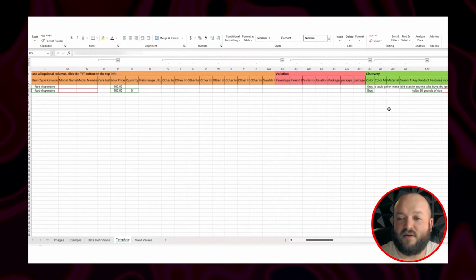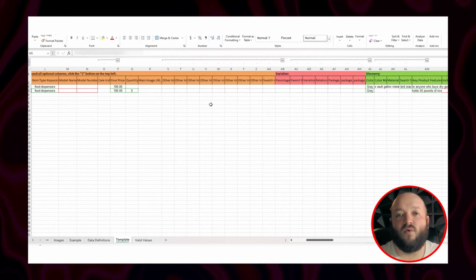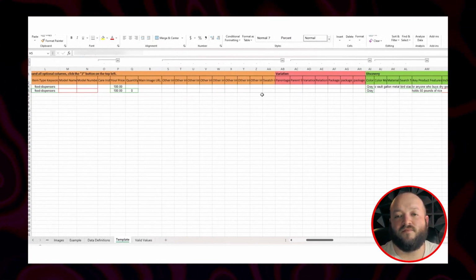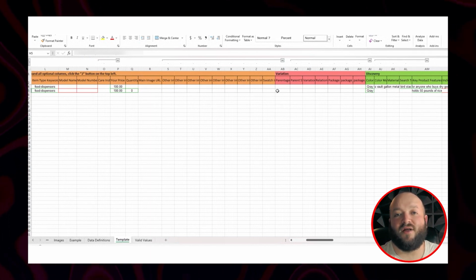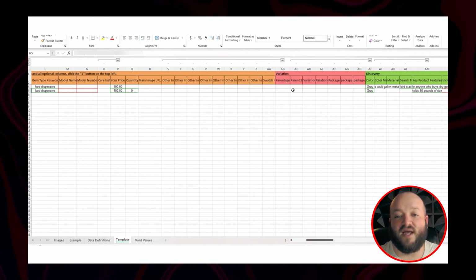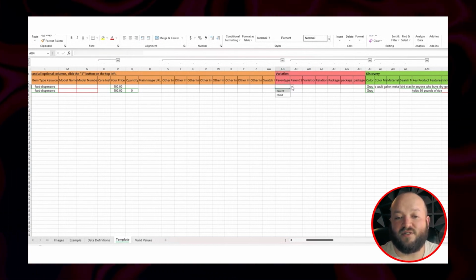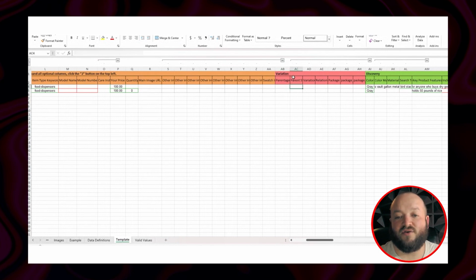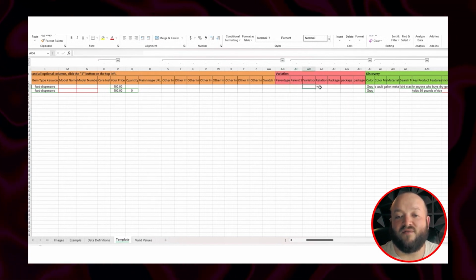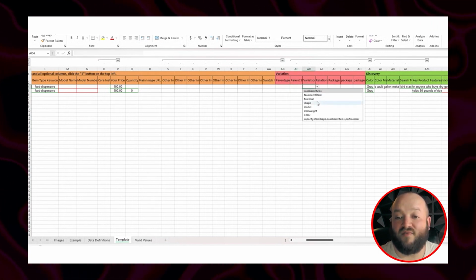But for this product here, it's just one ASIN. So for this product here, it's just one child ASIN. There's no parentage, so there's no variations. But if it's a parentage, you will see that yes, it's a parent, and you'll see drops down here, parent or child. You're also going to have the parent SKU here if it's a variation, and you're going to have what type of variation it is.